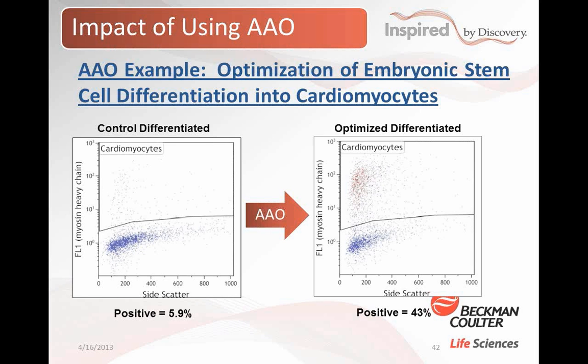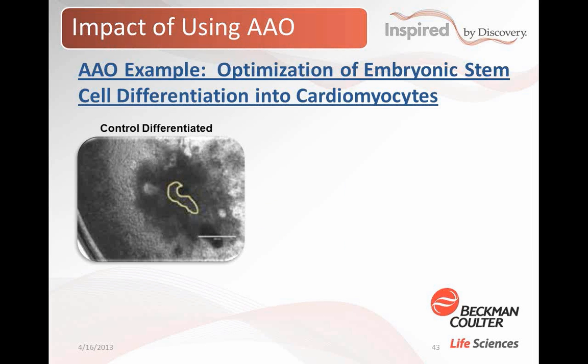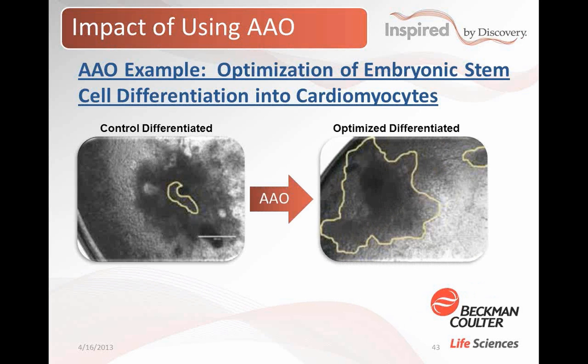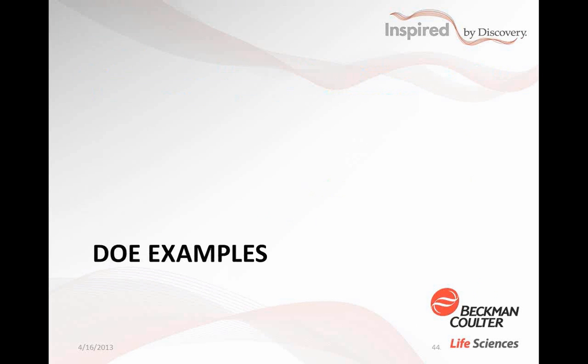If you're a visual person like me, you also want to see what does it look like under a microscope. So here's the region of interest for the control when we differentiated the cells, kind of using the quote-unquote standard recipe. With the optimized recipe, we get much larger regions of beating cells. And since I'm not a scientist, rather a computer scientist, I'm more gee-whizzed by this than many, but I thought this was a very neat result.